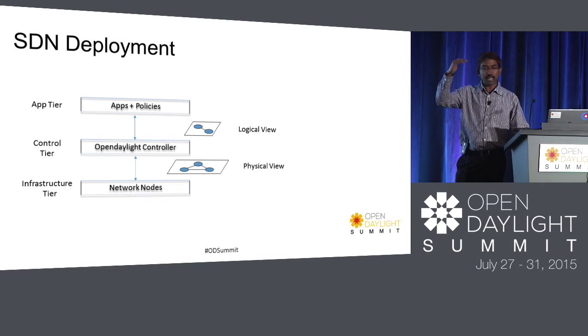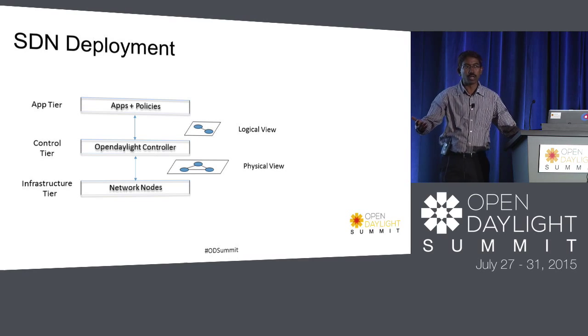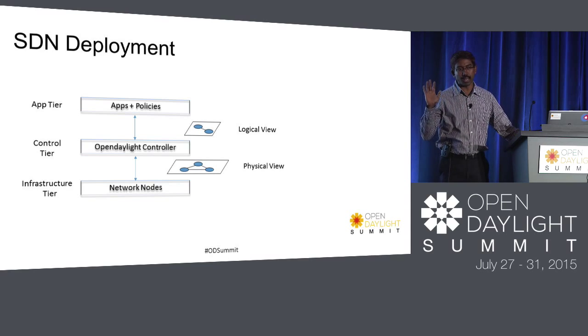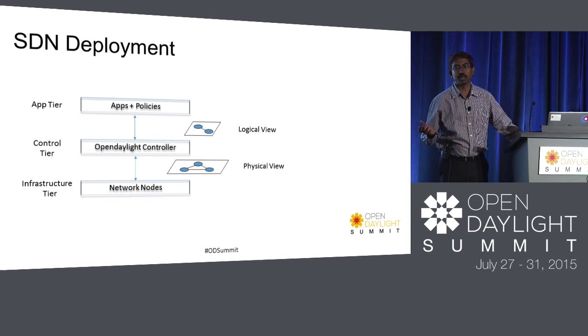So now you see that a typical SDN deployment swims through these layers. A typical customer would need to deal with all these layers by himself, right? And now the problem is, from an app point of view, I would just say, hey, I want this. How to do it behind the scenes is what the controller has to deal with. The controller would say, yes, this is what I think, I'm going to program these flows, which means the app as well as the data path view or the network node has to be in tandem. Do you see what I'm saying?